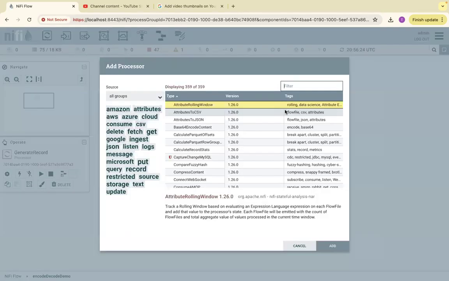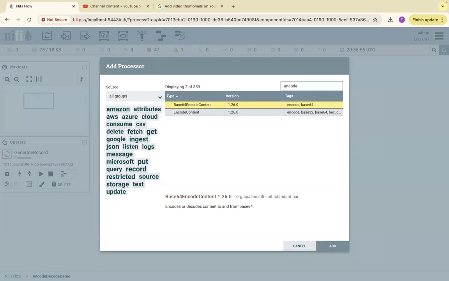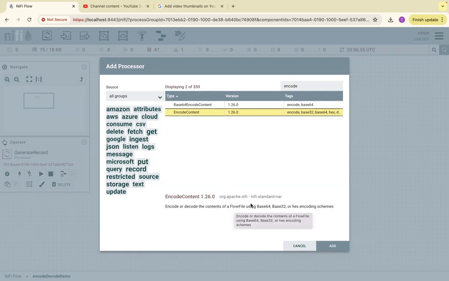Let's drag the processor encode. Here, if you want to encode, there are two options: Base64 EncodeContent, which works with only Base64, encoding and decoding contents to and from Base64. But there is a general processor, EncodeContent, which encodes and decodes in many other forms, like Base64, Base32, or hex encoding schemes.